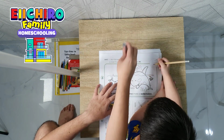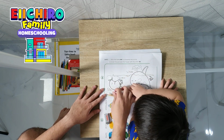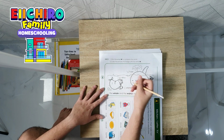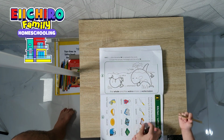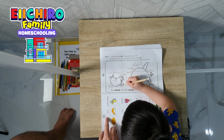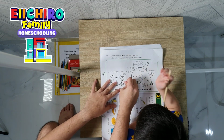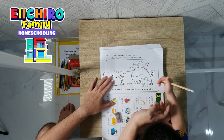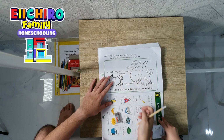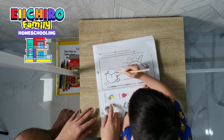Redo this one more time. Yeah, I want dot. Okay, ugly. Leave it. If you make an ugly one, I will make you repeat. Make a nice one, please. Okay.